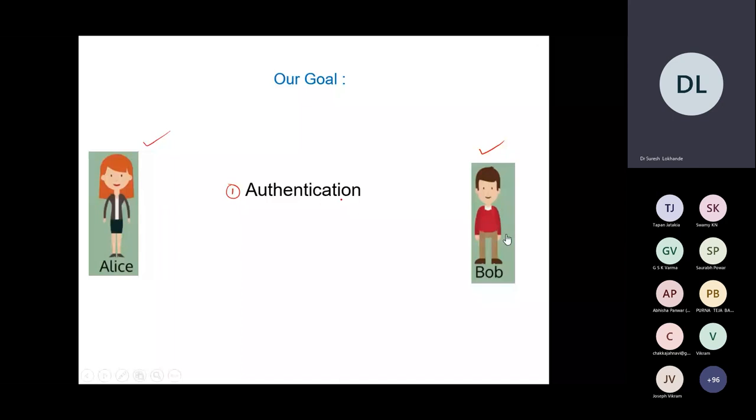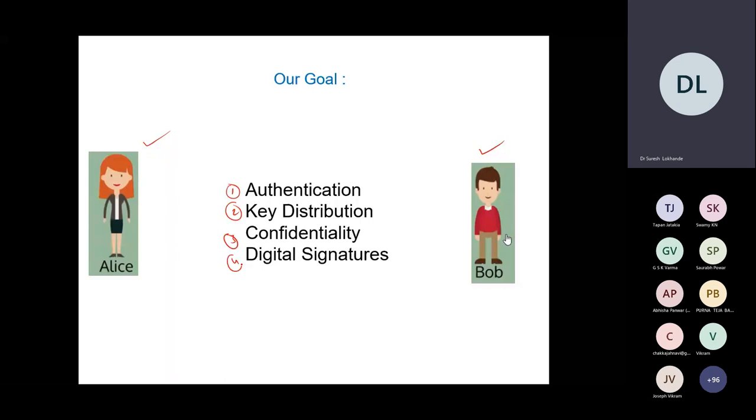Then the question of key distribution will come. In today's session, we are going to discuss the symmetric key and asymmetric key parts. In the symmetric key, the same key is used, and how do you ensure that only authorized, authenticated people receive the key? Over and above that, we encrypt the message with that key. And in the end, we ensure message integrity with the help of digital signatures. At which stage, what type of algorithm are we going to use? That is our general overview of network security.